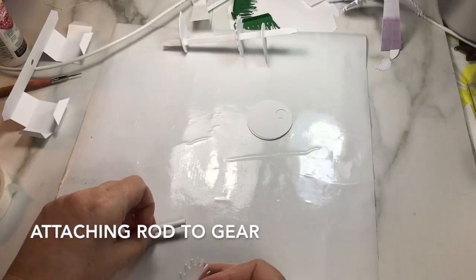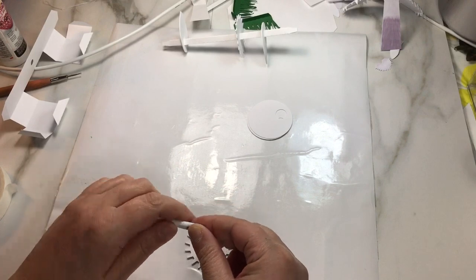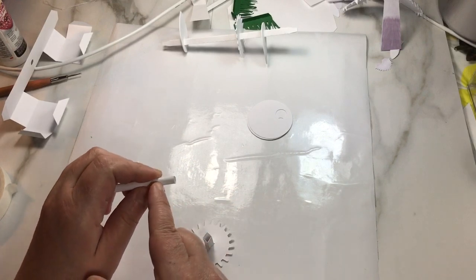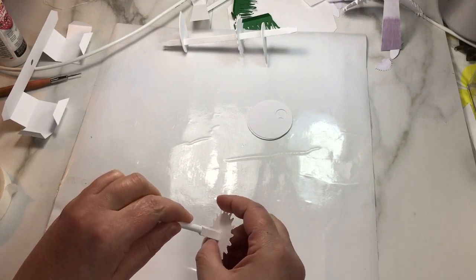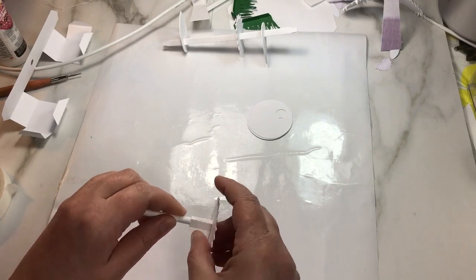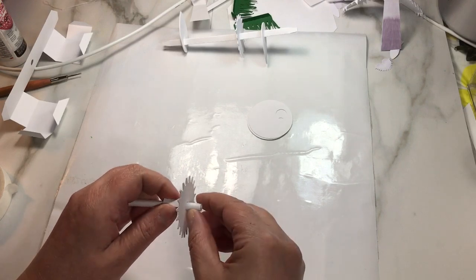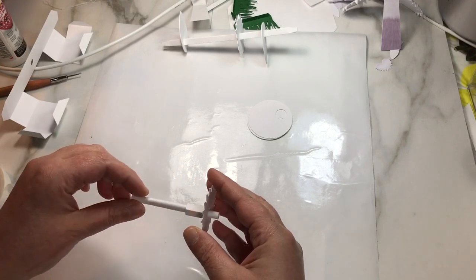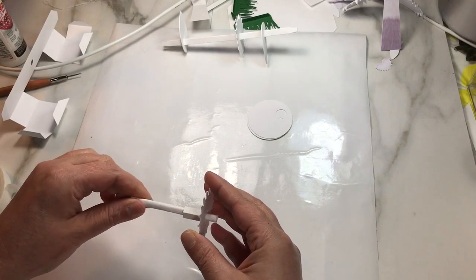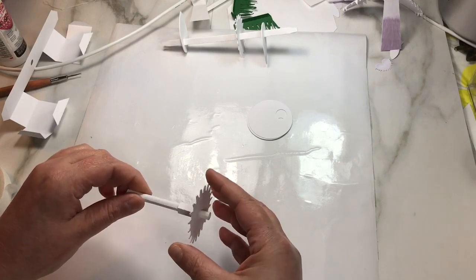Okay, so here I have one of the gears, and I have the rod that we created before, and you'll notice there's some dashed lines here. Okay, so insert that first through here. Should be a snug fit, and then just line up those dashed lines with your gear. Okay, like so. Now you do not want this to shift like this. Once it's glued down, it should not move. The whole thing should move.